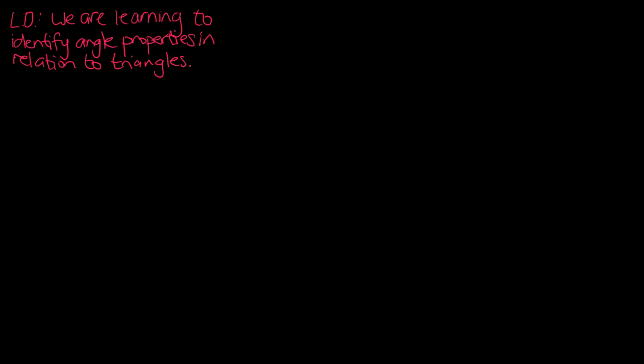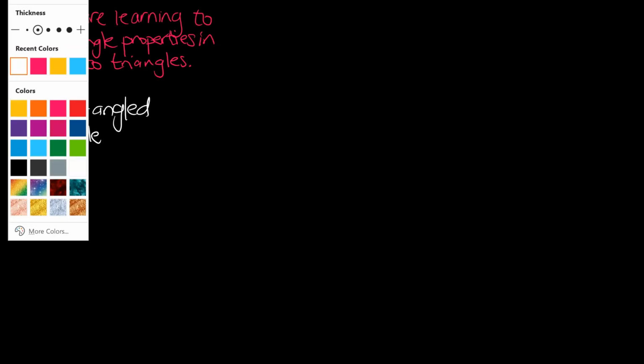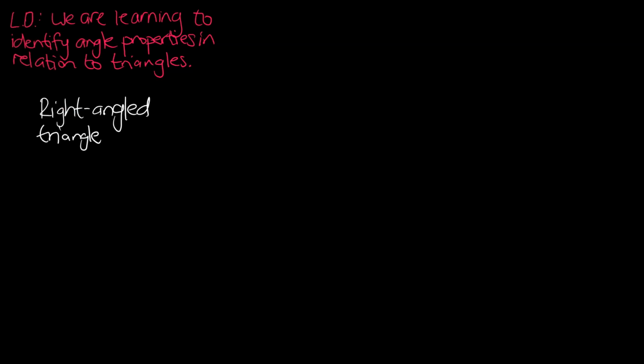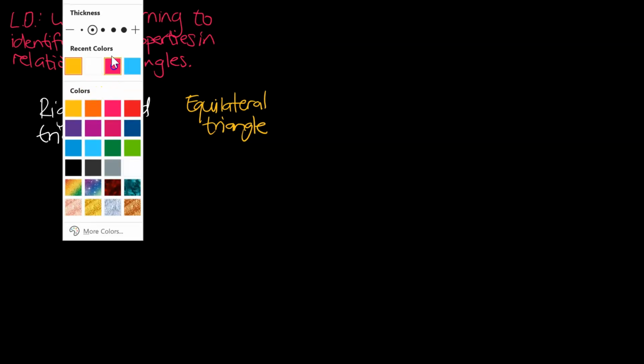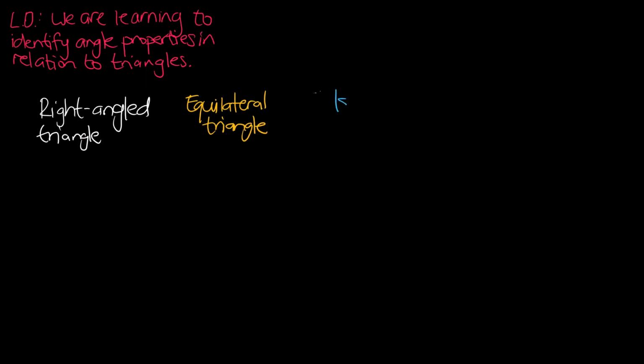So we're going to be switching pens back and forth a little bit again in this video. The 4 types of triangles: the first triangle we're going to look at is a right-angled triangle. That one, the name does give it away, and it does explain it quite a bit. Then we're going to move on to equilateral triangles, and that is one of the simpler types of triangles. We're then going to shift over to isosceles triangles.